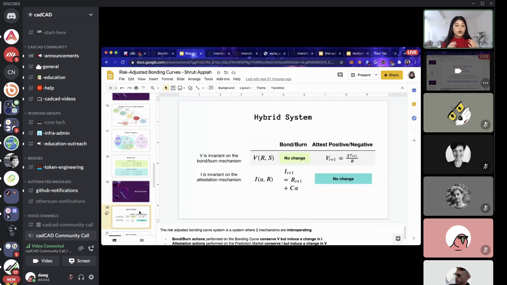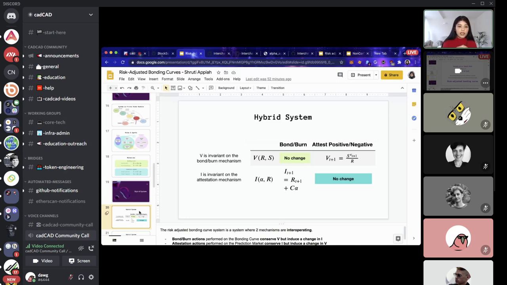So let's talk a little bit more about this hybrid system. The reason why we have this hybrid system is that it also allows us to have invariance on both of these systems. Earlier we talked about constraining the general state space, which is a fairly large space, into a much smaller space, right? How do we do that? We do that by imposing invariance. Basically, we come up with conservation laws, and we come up with those analytically based on estimating what actions are possible as well as what states are achievable. And based on those, we arrive at conservation laws. And those conservation laws have invariance.